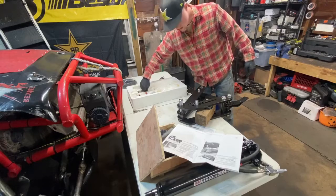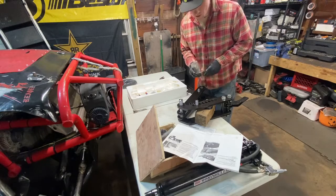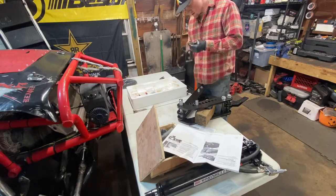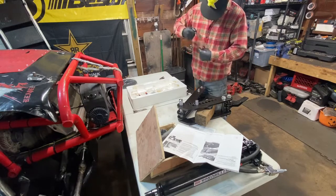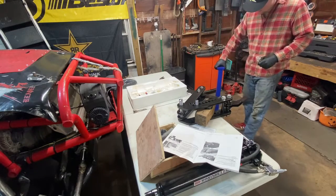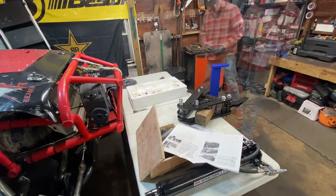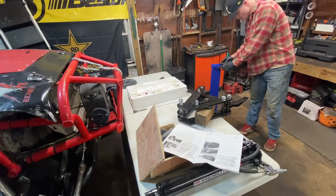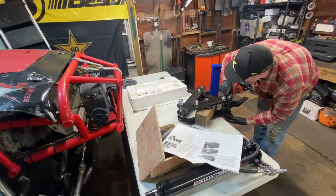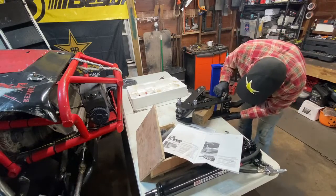All right. Now, since we got it to this part, we actually need to mount it to the tube bender. So what we're going to do is get the spacer plate out that is used between. This is the Eastwood bender stand, which I'm going to be using. Spacer plate. Take these nuts off the bottom. This is going to be the tricky part.